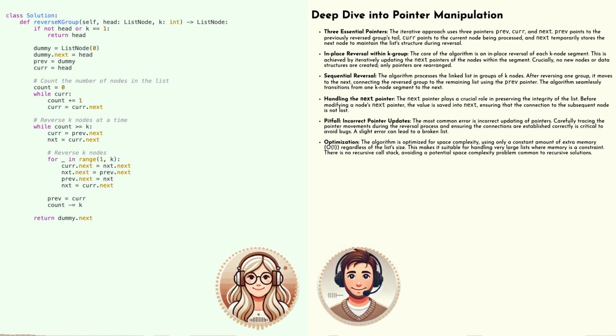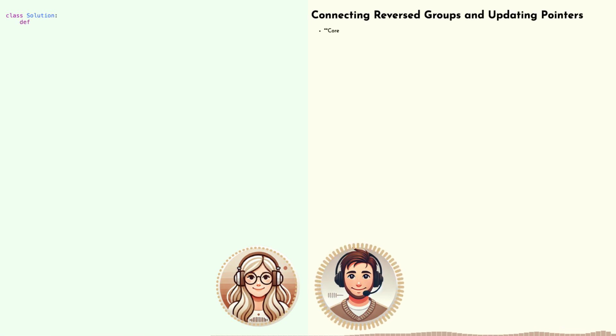And actually, in this example with 3 nodes, we're already done with the reversing within this group. Node 3, which head is now pointing to, will automatically become the new tail of this reversed group. So we flip the links within the group. Now the big question is, how do we connect this back into the main list?